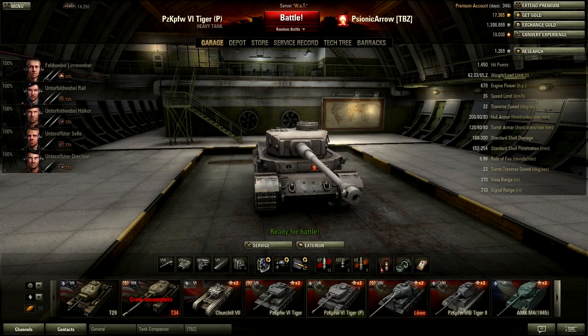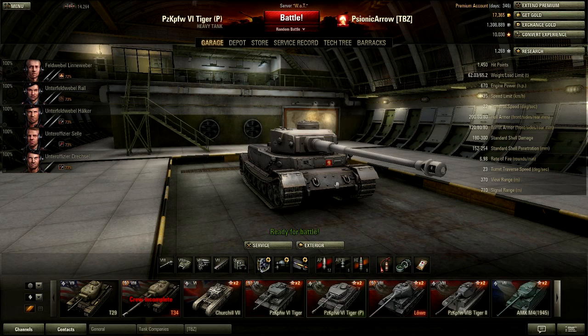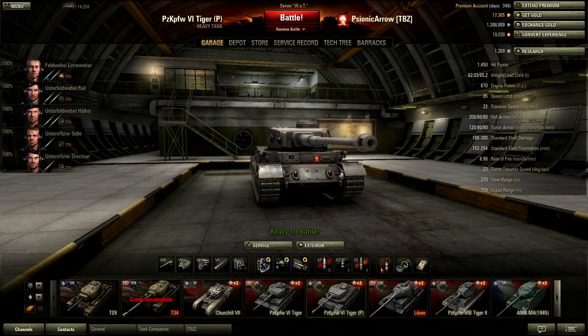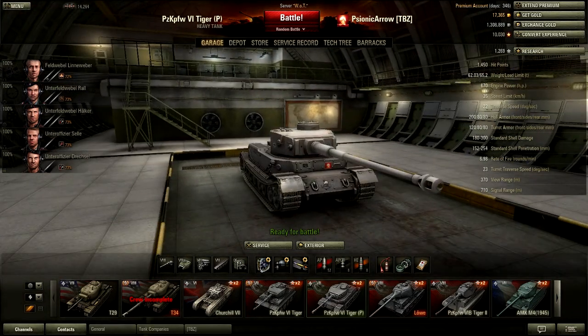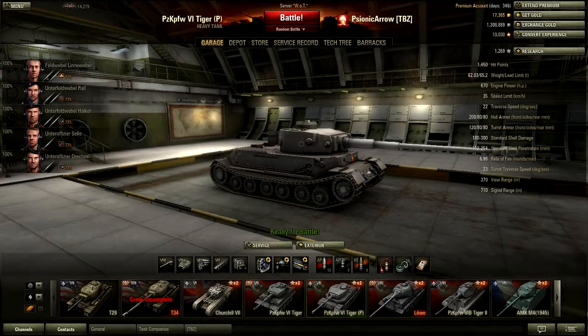Tiger P, a little bit more of a problem. 200mm hull armor. Very good armor on the front. And at this stage, most people are familiar with the lower hull part being not armored, and that's where to shoot. On the Tiger P, it's different. Shooting here is quite difficult. I mean, there is a machine gun port here that you could try and shoot at, but there is a chance that you will bounce, that's what I'm trying to say.